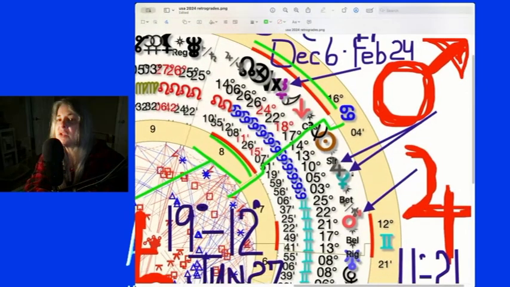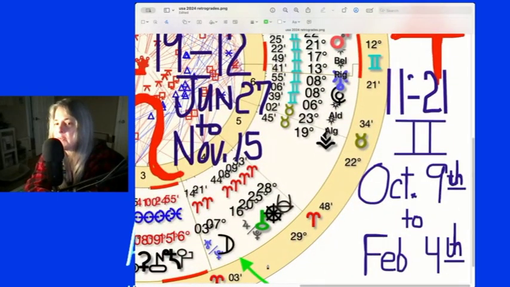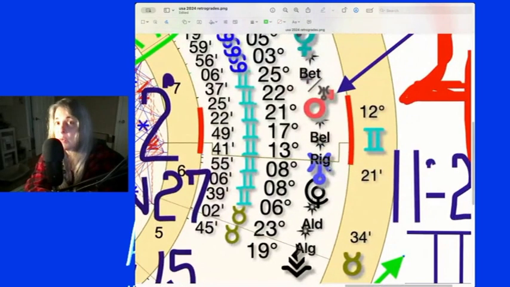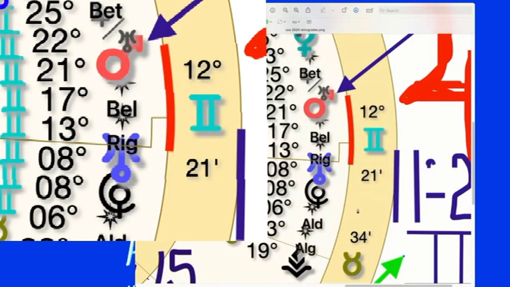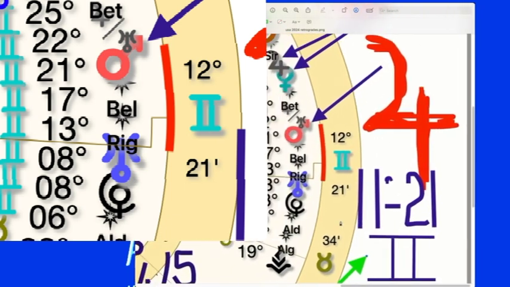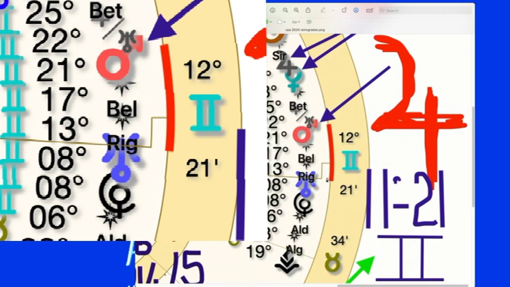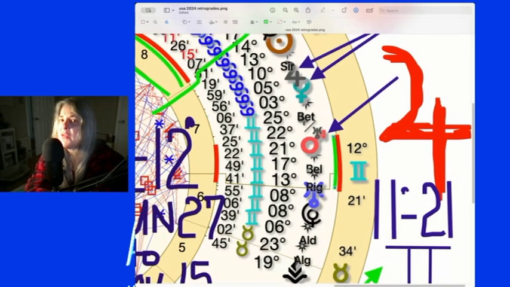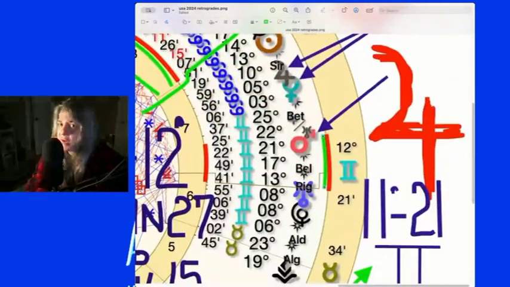And so that brings me to Jupiter. The Jupiter retrograde happens October 9th to February 4th. Happens in Gemini energy. So let's go look at their Gemini energy. Oh my, there's their Gemini, and look what's there. They have Mars in Gemini, their natal chart at 21 degrees. And look where the retrograde occurs, between 11 and 21 degrees. Jupiter's retrograde is between 11 and 21 degrees. So you see the Mars retrograde, the Mercury retrograde, and the Jupiter retrograde.